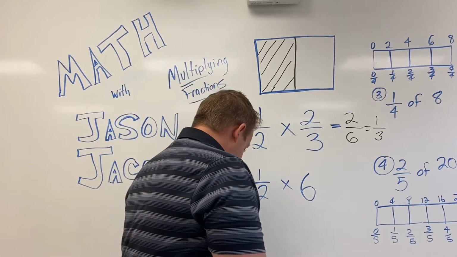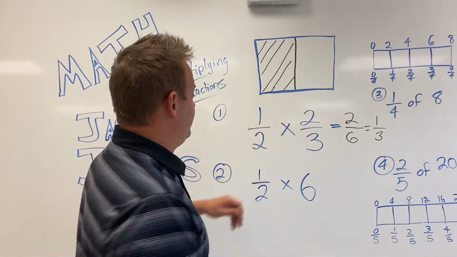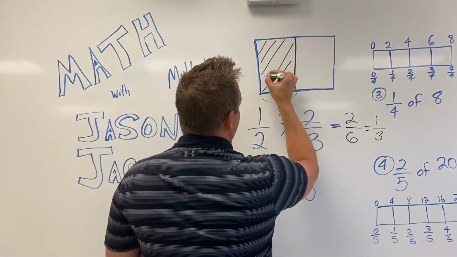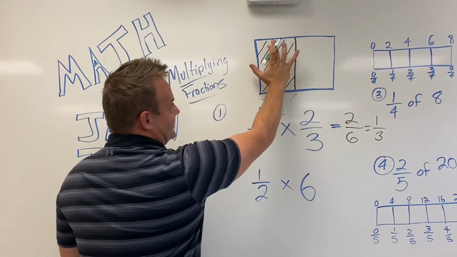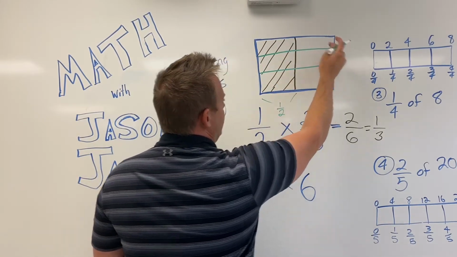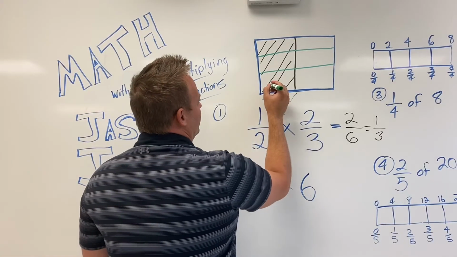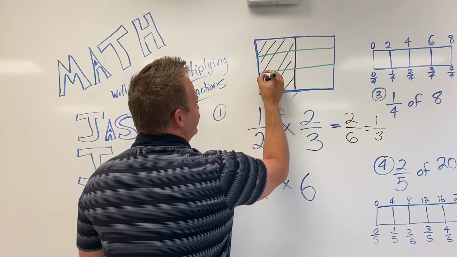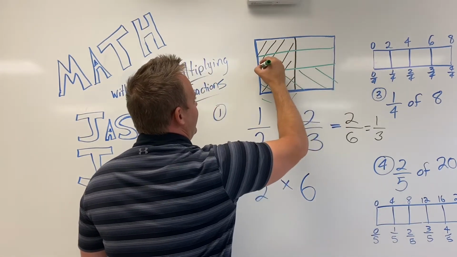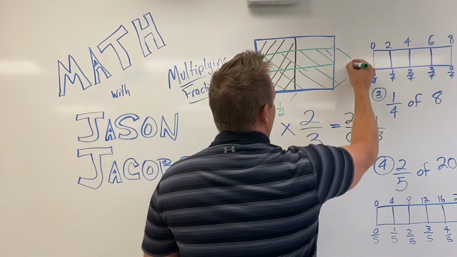So now I'm going to switch colors for clarity to green, and I'm going to make 2/3, the other factor. So again, this is 1/2, and now I'm going to do 2/3 going this way. So forget this is here, right? Forget that's there, and now I'm going to put the thirds, okay? They should be even. Anyway, so now I'm going to mark 2/3. There's 1/3 going across, so 1/3 and 2/3. And there we have 2/3. So right here represents 2/3.